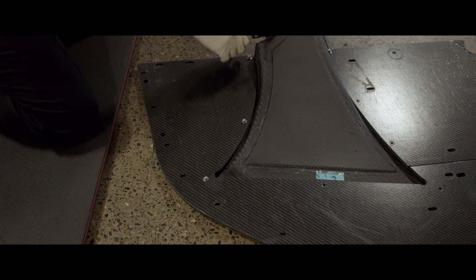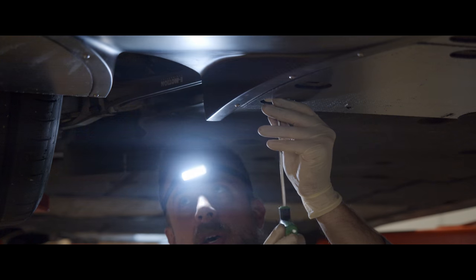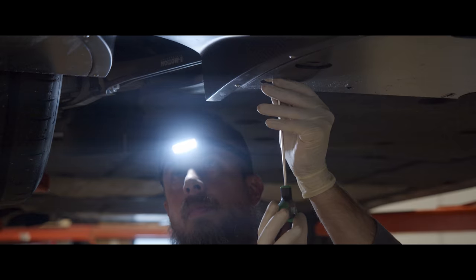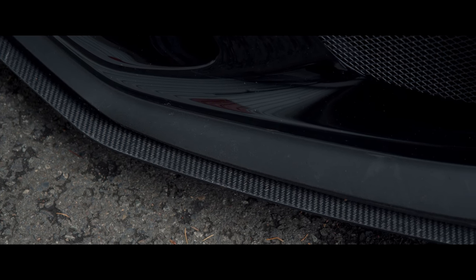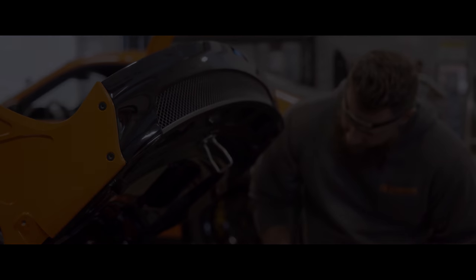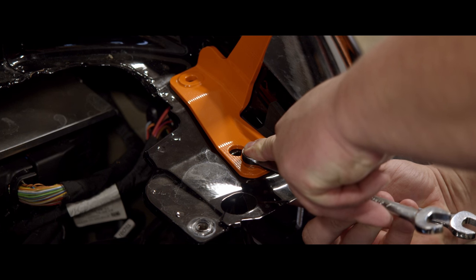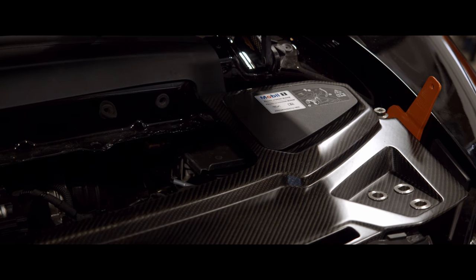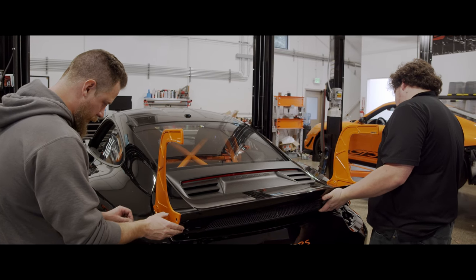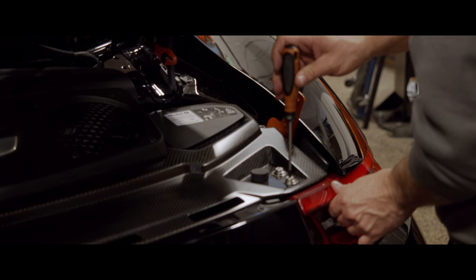The diffusers work to further speed up the air and facilitate an even greater decrease in pressure under the car. The front lip of any track car is going to take a ton of abuse. For that reason, the splitter is constructed from a carbon thermoplastic, a material widely used in many forms of motorsport — IndyCar, NASCAR. This material is lightweight, strong, and durable and will not crack like splitters made from ABS or carbon fiber. It will also not grab or bend under the car like aluminum units do. Save for a couple small holes on the under tray, this piece is completely reversible on a 991.2 GT3 RS.